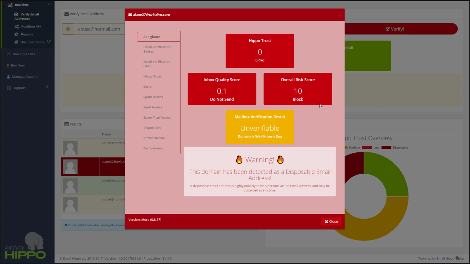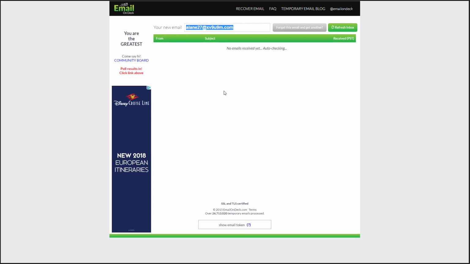And why would you be interested in using a disposable email address? Typically, anybody that is interested in this is usually not particularly interested in engaging with your business on a medium to long-term basis. So this is why we call them out, and we give our customers the option of whether they choose to engage with disposable email addresses or not. So let me just show you where this came from. So this particular email address came from here.